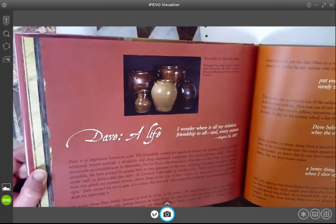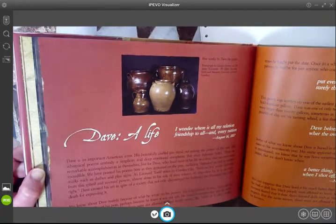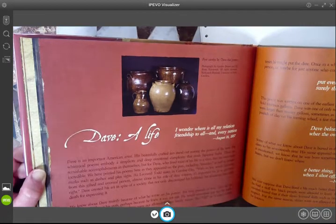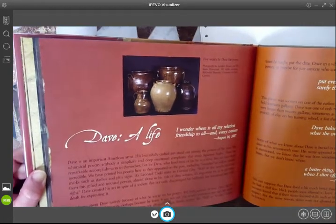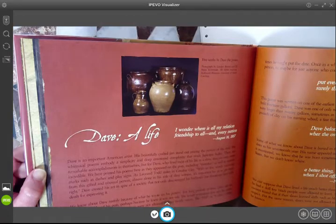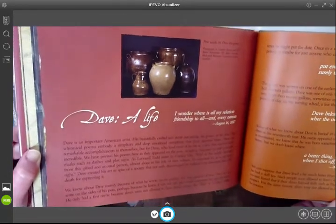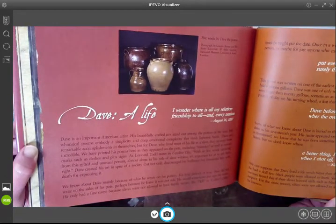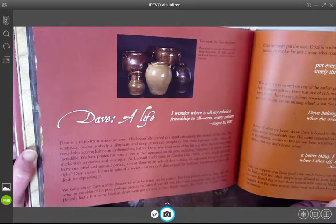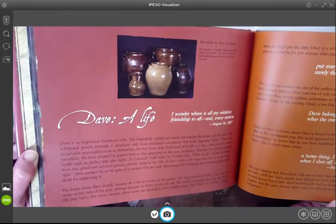As Leonard Todd states in Carolina Clay, with so few words surviving from this gifted and unusual person, almost alone in his role of slave witness, it's important for us to get them right. Dave created his art in spite of a society that not only discouraged his brilliance but threatened him with death for expressing it. We know about Dave mainly because of what he wrote on his pottery. For long periods of time, Dave did not write on the sides of his pots, perhaps because he knew it was not safe. He would sometimes just sign his name.